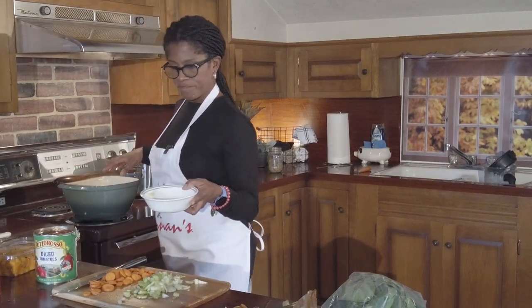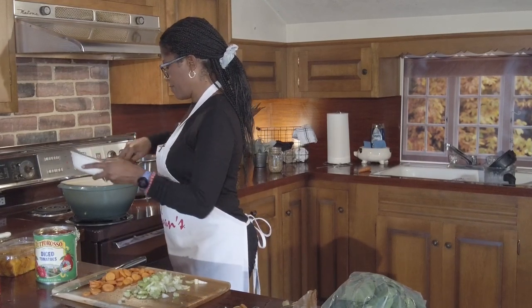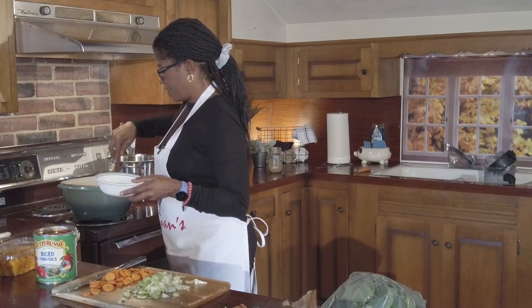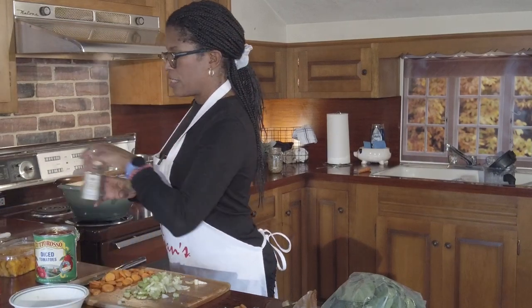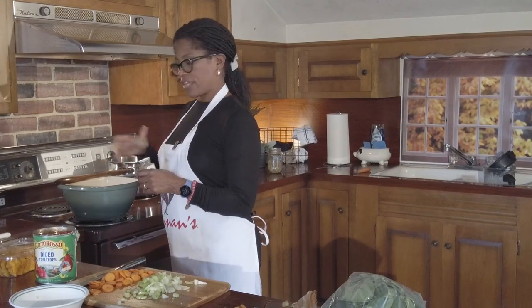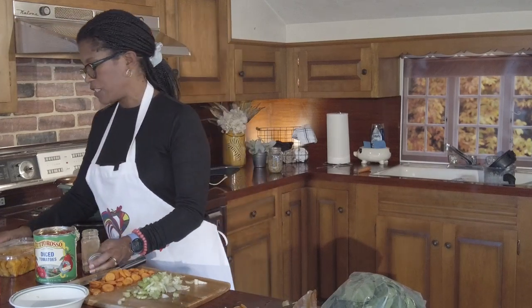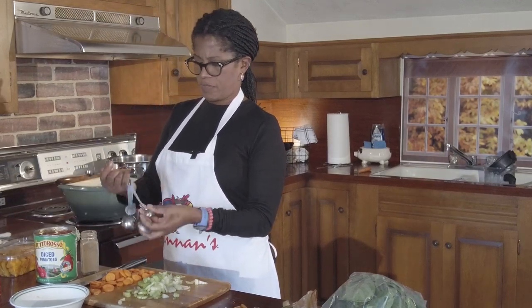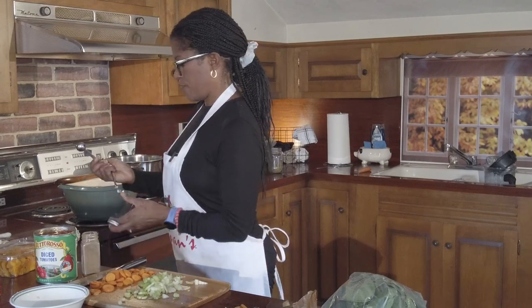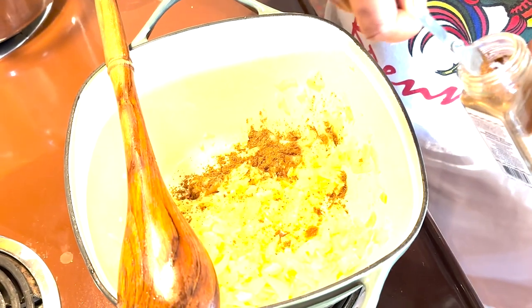So now I'm going to add my garlic and ginger. Stir that in here a little bit. And then I'm also going to add my spices at this time. It's good to add them while it's heating, so that it just kind of wakes up the spices before you add the rest of the ingredients. So it's a teaspoon of garam masala I'm going to add, and about a quarter of a teaspoon of turmeric. So get my measuring spoon if it will fit in there. Of course not. So it's a half a teaspoon. So I'm going to just do two halves to do that.